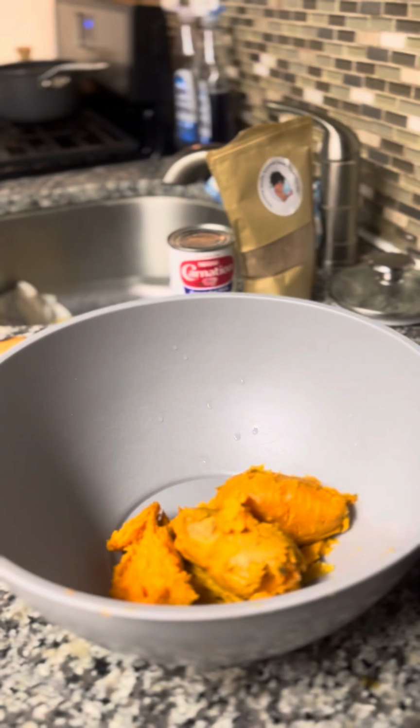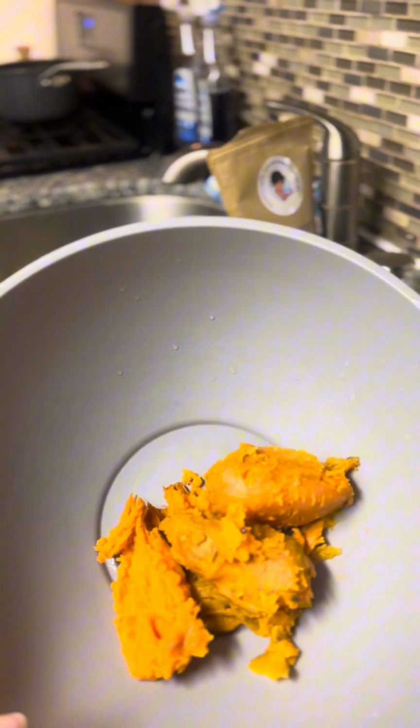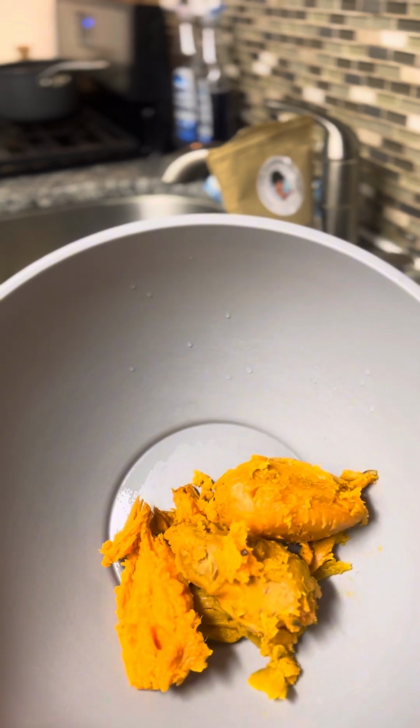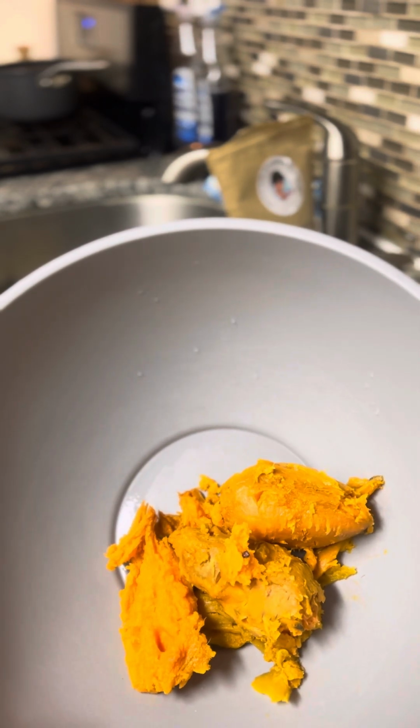But I ended up with 3 sweet potatoes out of the 4, which was not bad, okay? It was not bad. We make 1 pie. By the time we use the evaporated milk and everything, we'd be good to go. So what I want to do now is show y'all how much I got, and we're going to make this work for this pie, okay?